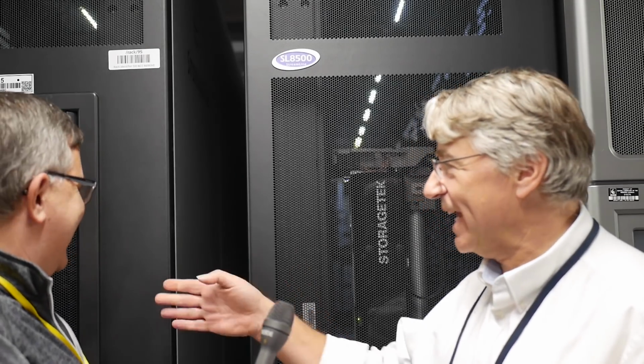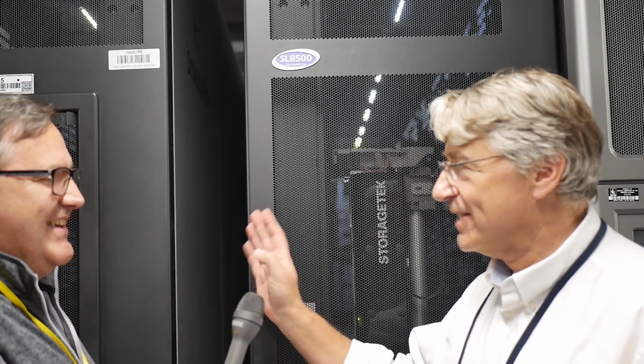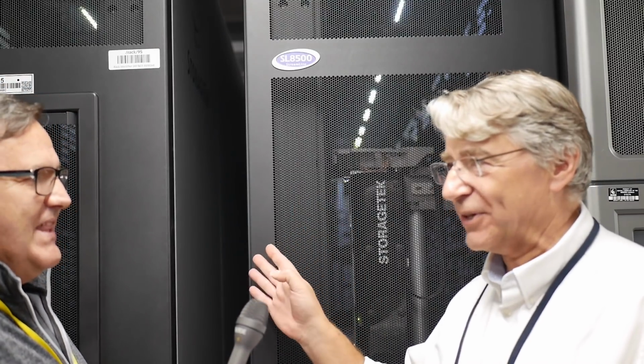This is one of my favorite things about this data center, that you've actually got to walk over these glass tiles, and it's really disturbing when your feet are standing on top of a glass tile. This is the robot toy. So inside here we have 2 of these storage tech robots. Each has 10,000 slots, 10,000 tapes, 8 terabytes each. Do the calculations, that's about 180 petabytes of storage.